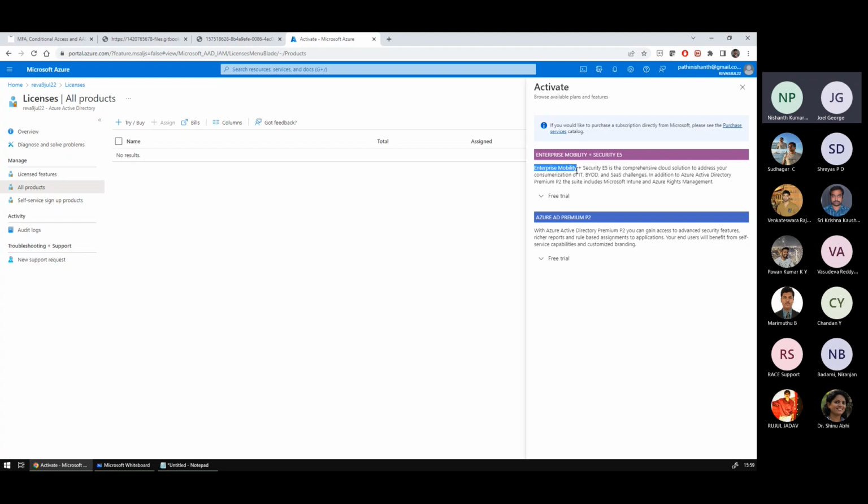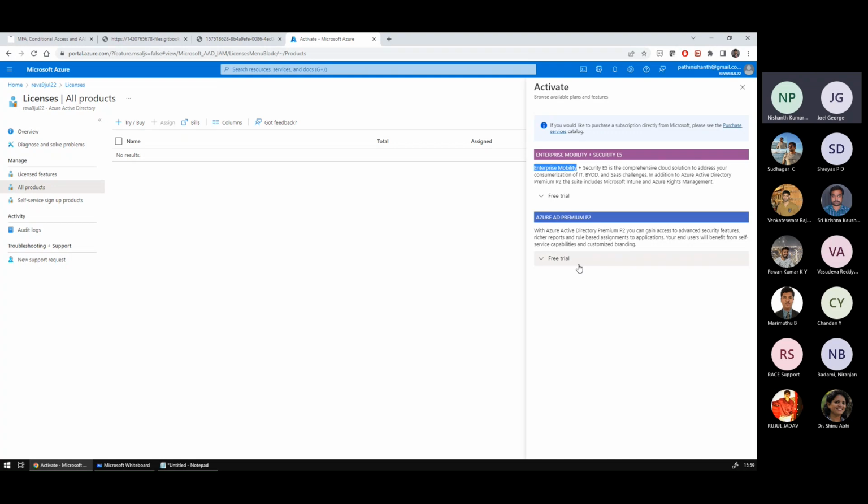A lot of stuff can be done with E5 license, but E5 license is very, very premium, and you can do Azure rights management. Intune can be integrated like a DLP or EDR. You can implement it with E5.